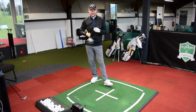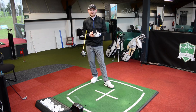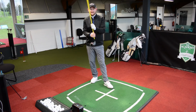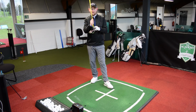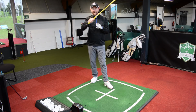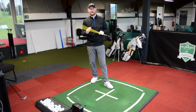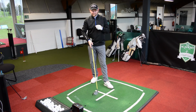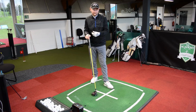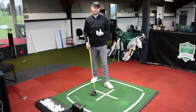One of the key things you'll see from guys like Rory, Dustin Johnson, Brooks Koepka is that they all have attack angles where the way they come into the golf ball is on the up. They're not hitting down with it like an iron, hitting down into the back of the golf ball and taking a divot. They're sweeping it up off the tee peg. So these three keys to your setup are going to help you promote this upward strike as opposed to the downward hit that we get with an iron.